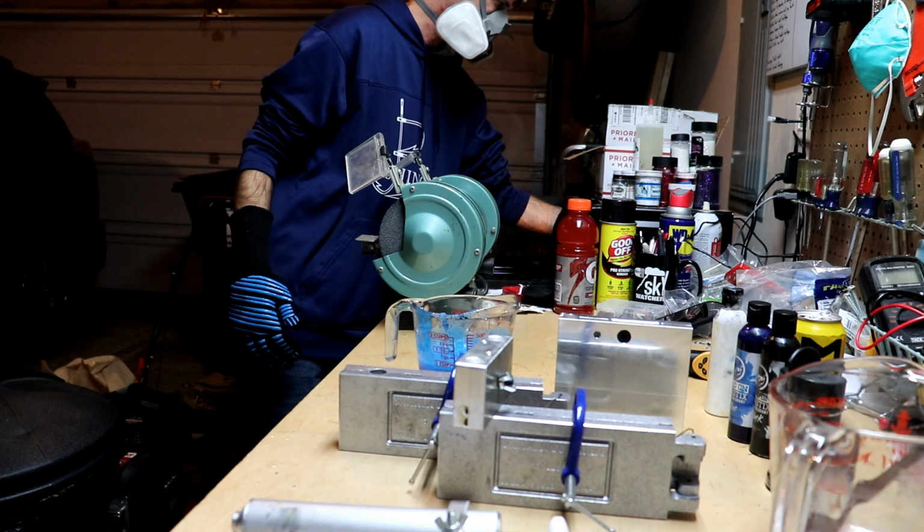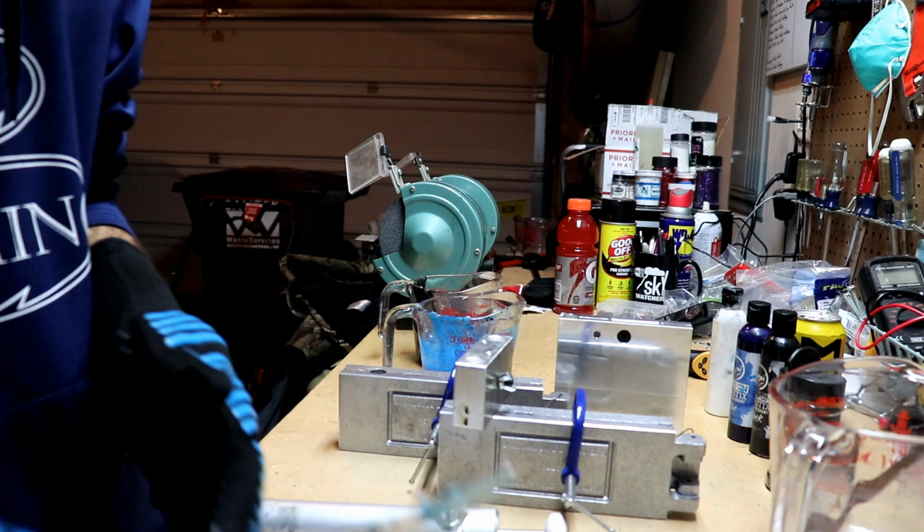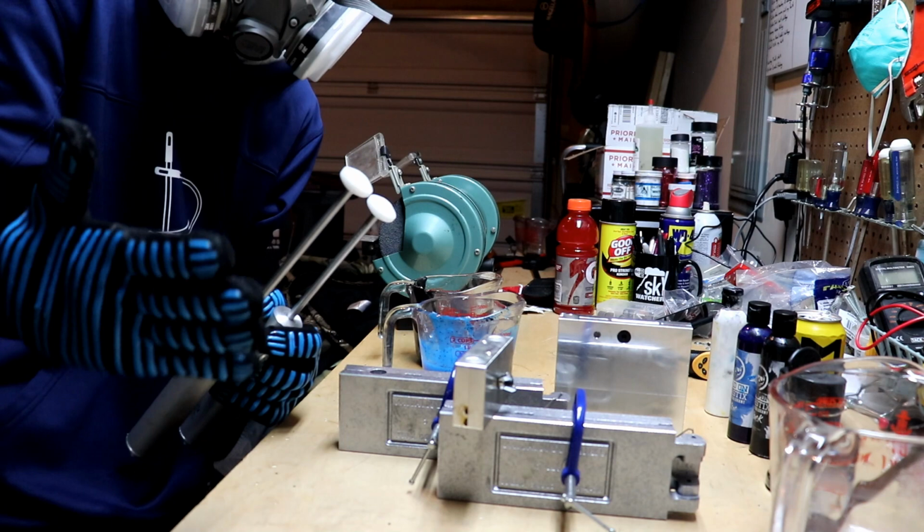All right. Let's give them a quick little stir. All right, so we're ready to go. Now the key to this is I suck up as far as I can, and give it a pop on each side. Just pop, pop, pop, pop, pop, pop, pop. That's gonna give me a swirl. All right, let's do it.